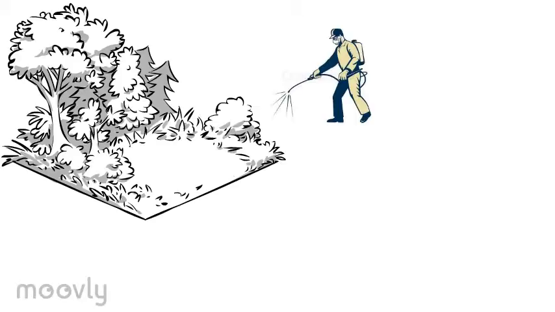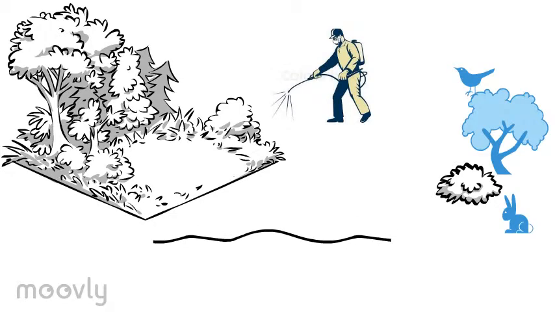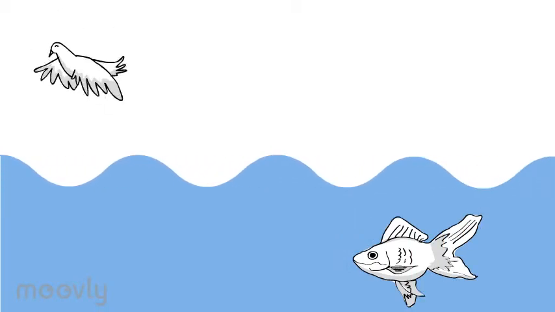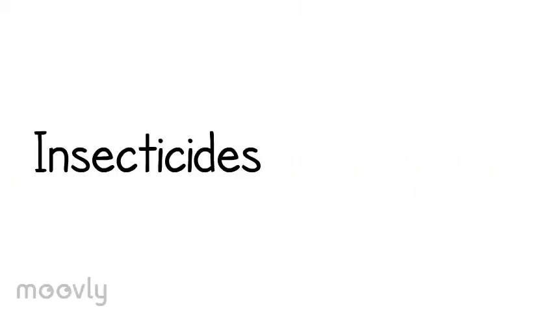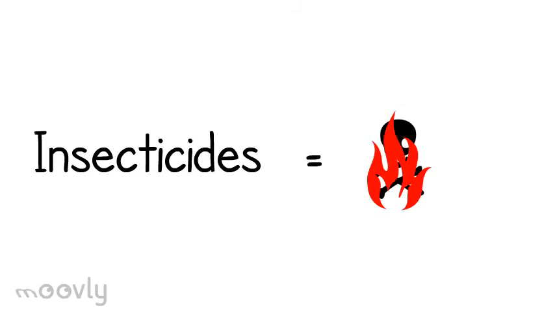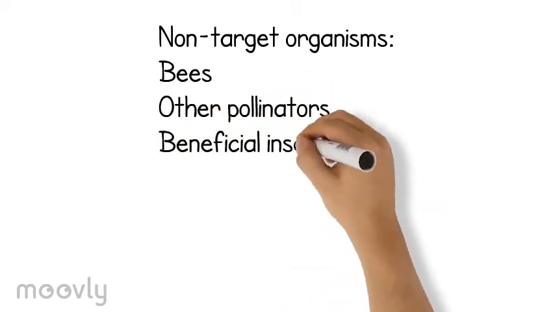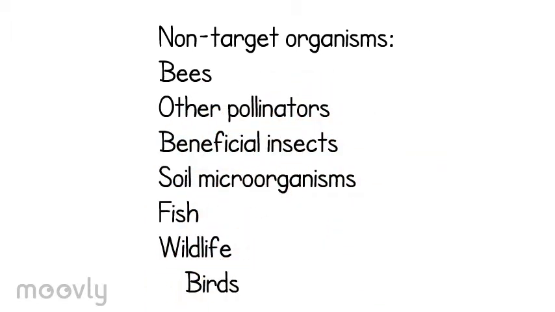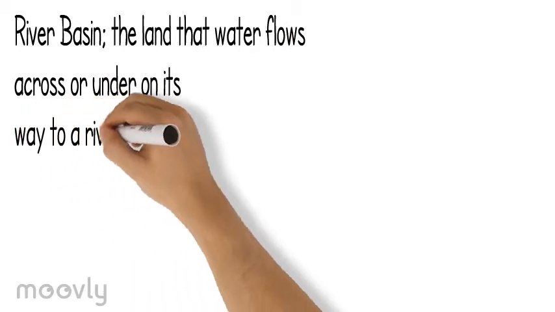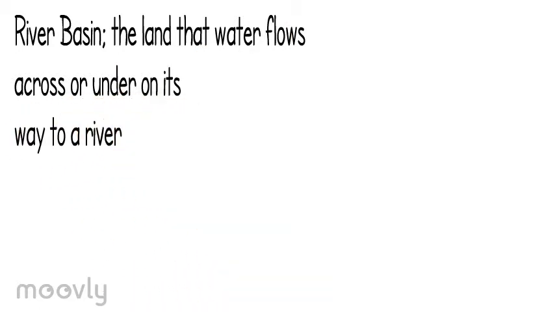Pesticides can contaminate soil, enter bodies of water, or be taken up by plants and animals. Just as easily as it kills insects or weeds, pesticides are also toxic to other organisms, including birds, fish, beneficial insects, and non-target plants. Insecticides are considered to be the most toxic pesticides, but herbicides can also pose risks to non-target organisms. The contamination of these chemicals is far-reaching and widespread.